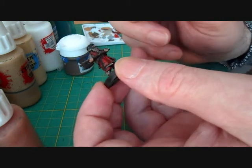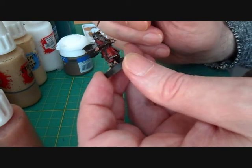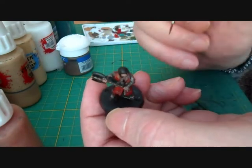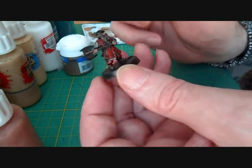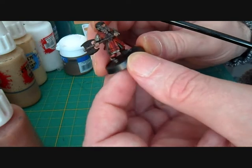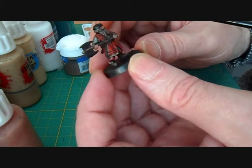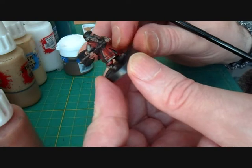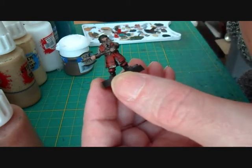Then we've got to come back and put some gold around his helmet, we're going to highlight the black in between - the little cross on his helmet as well - and we have the axe head to do. Then we've got to base him. He's not actually standing on the ground - he's standing on the tomb - so we're going to base him a little differently. I'm going to use some liquid green stuff just to make the base and smooth it all out. I'll show you how we do that later, thanks guys.